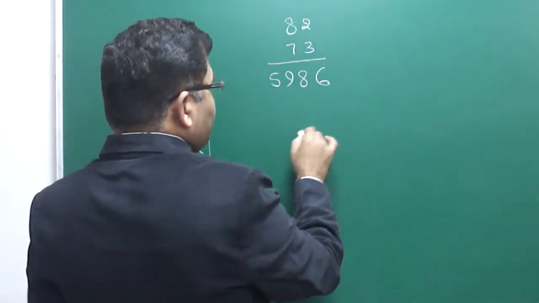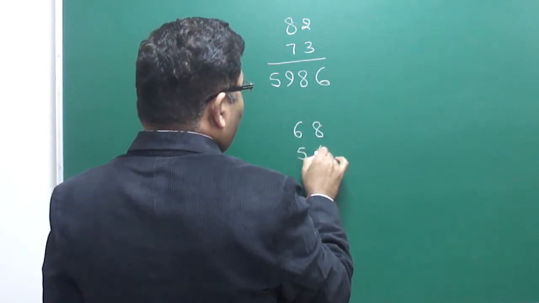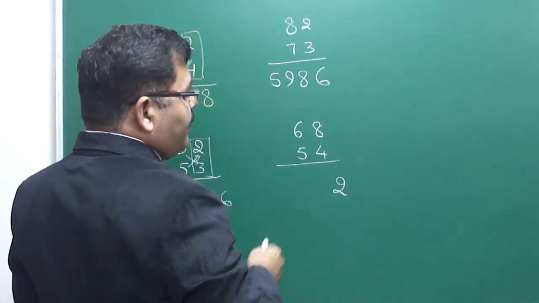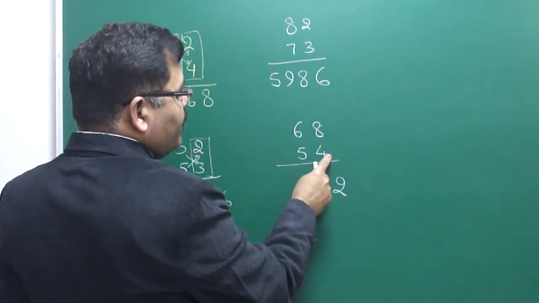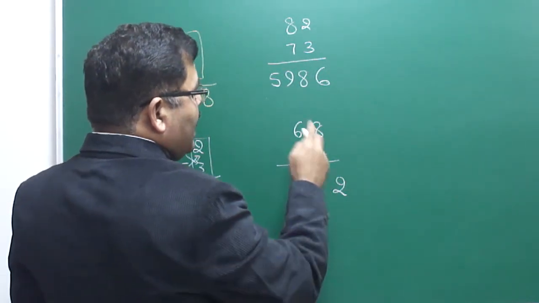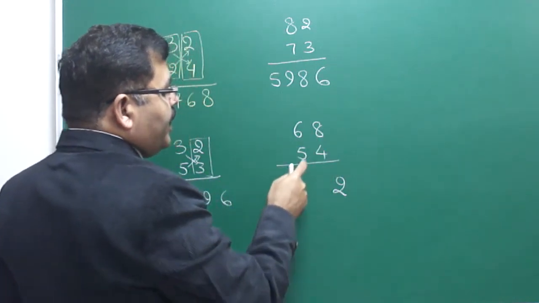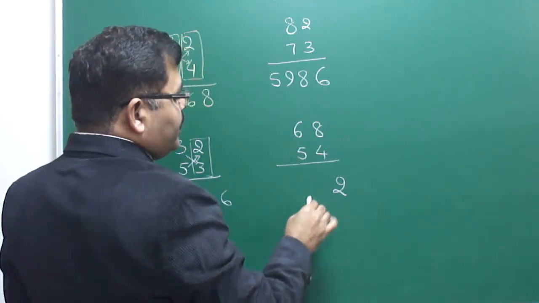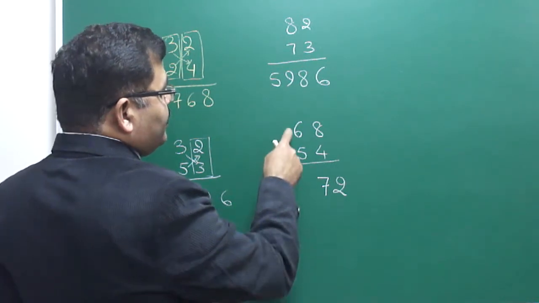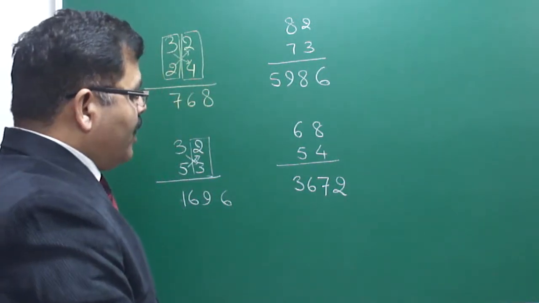Suppose some other questions where the first unit place can have some carried over. For example 68 x 54 or 45 like that. What to do? 8 x 4 is 32. So write 2 here, carry 3. Remember this 3 in mind. 6 x 4 is 24 plus 8 x 5 is 40. 40 plus 24 is 64. And what carried over is 3, so 67. So write 7, carry 6. And that 6 in mind. 6 x 5 is 30 and 6 is 36. That will be the answer of this question.